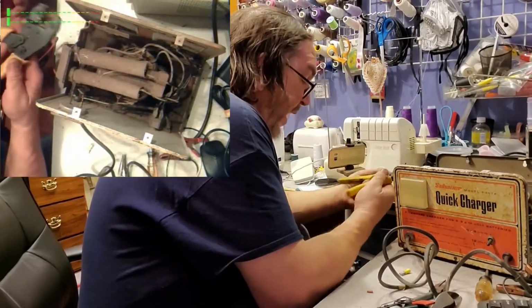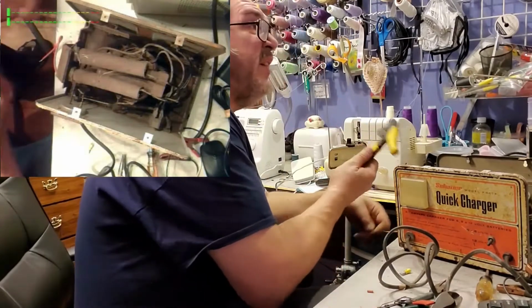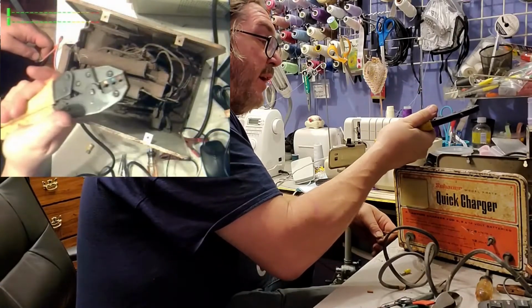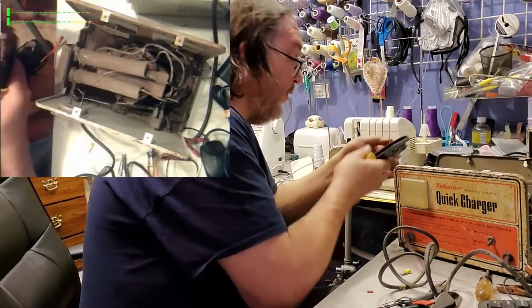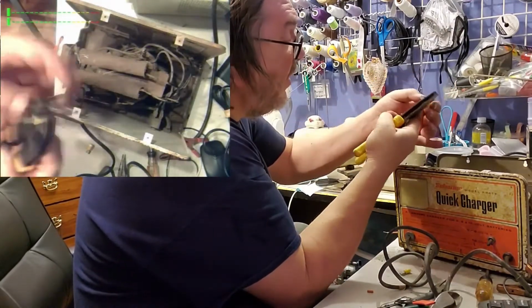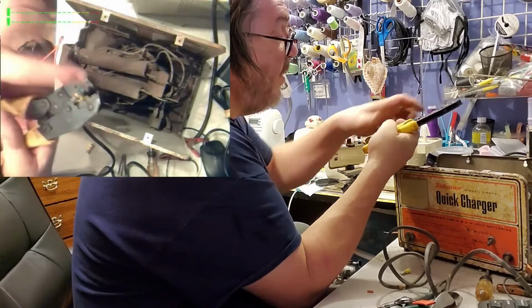Awesome crimper. This is Conductite. I don't know. I think I got this at Menards. This is the most awesome stripper. It's ratcheted, so you have to go all the way and then it'll release. If you don't go all the way, it'll stop. So for these, you stick this in there right side up, just so that it pokes out right there. And it's a yellow, so you put it in the yellow. Usually there's yellow, blue, and red. Sometimes there's pink, which is also red.